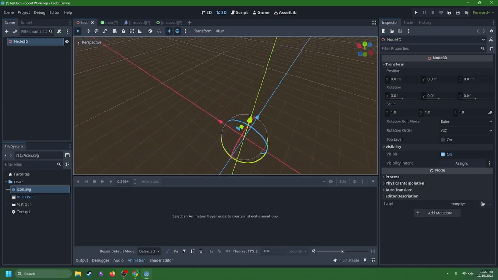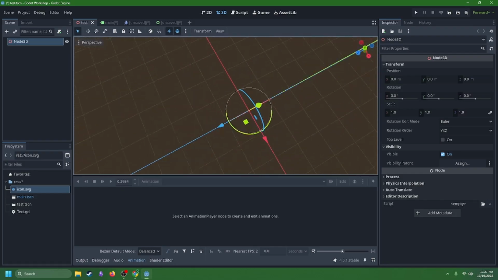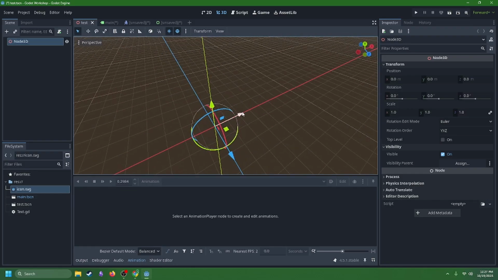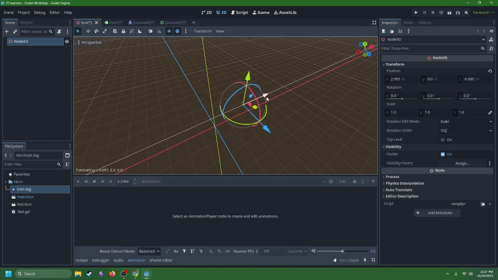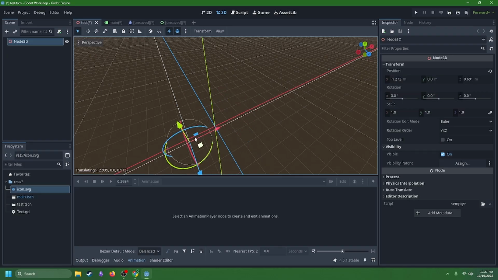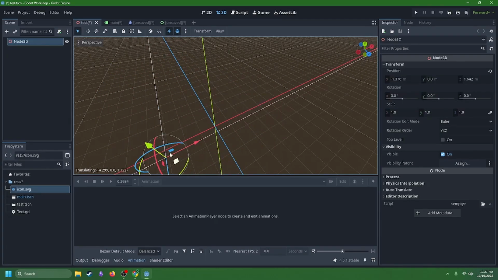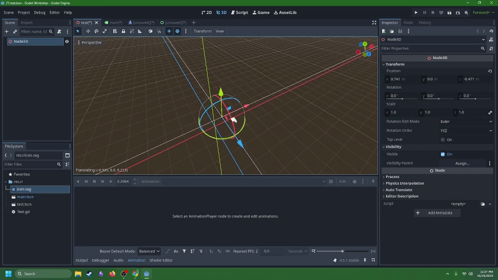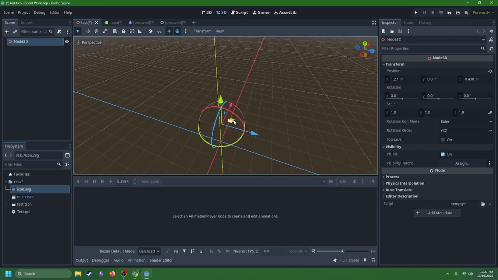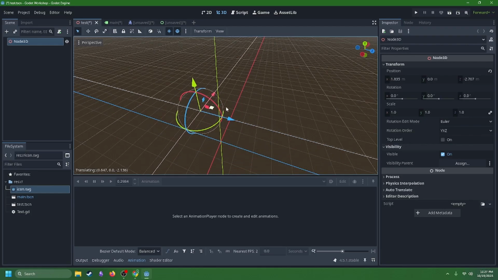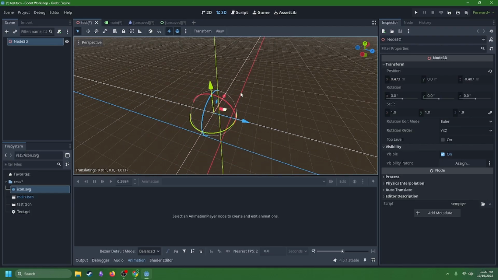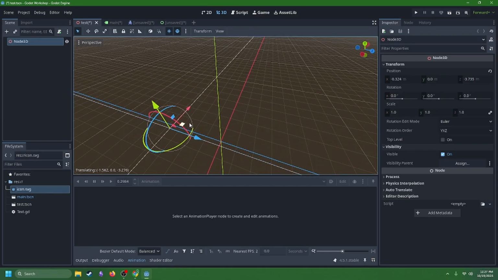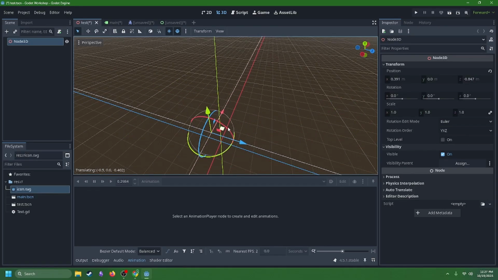If we want to move an object, like translate it on one axis, we can use these arrows. So this is X, Y, Z. Then these little squares will actually move two axes independently. So this one will move, I believe is it X and Y? I believe it's X and Y. No, sorry, it's X and Z. So they will move X and Z without the Y axis. This is good if you want to move stuff across a plane but you don't want it to move up, you can use this one.